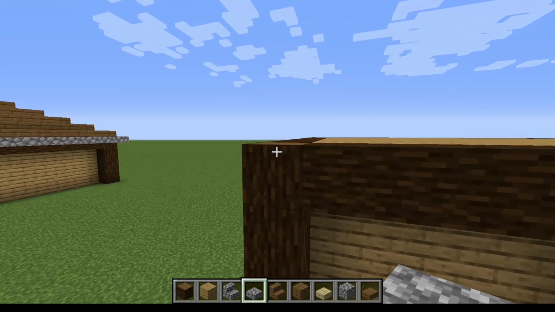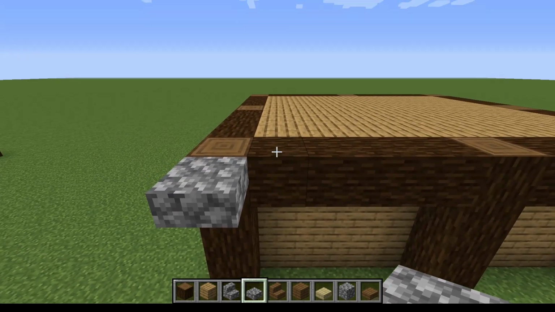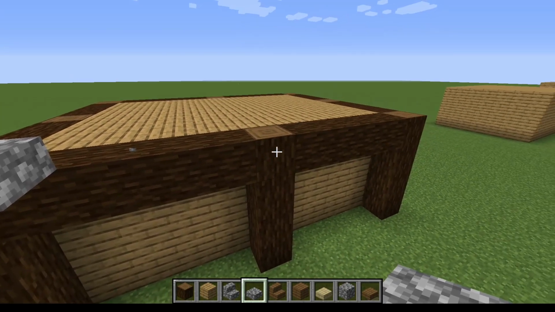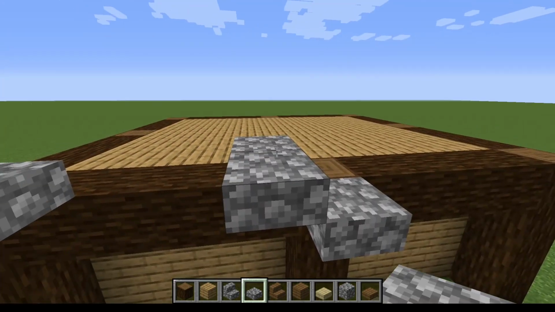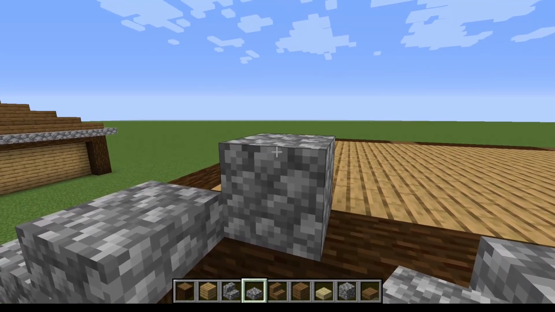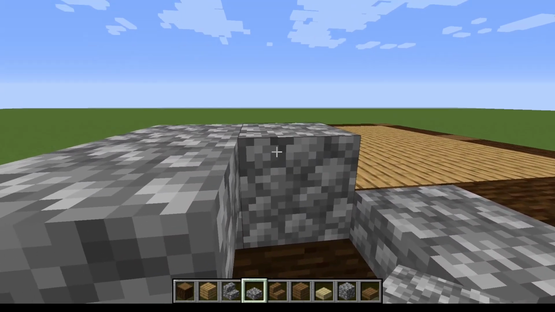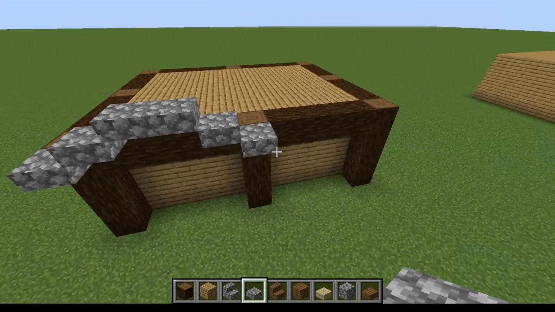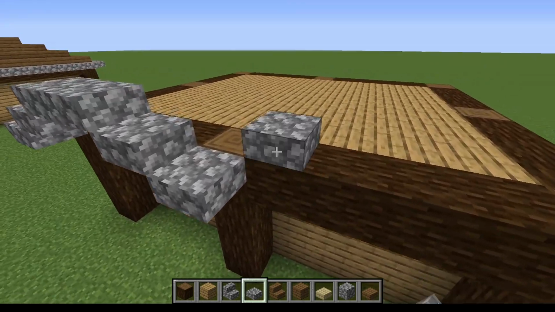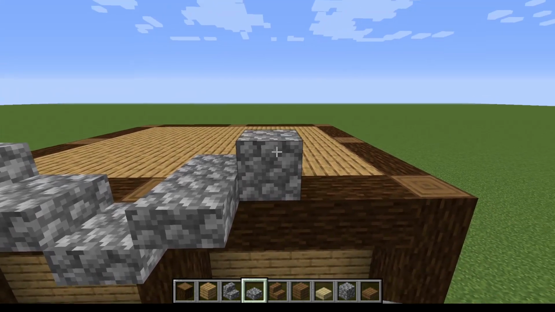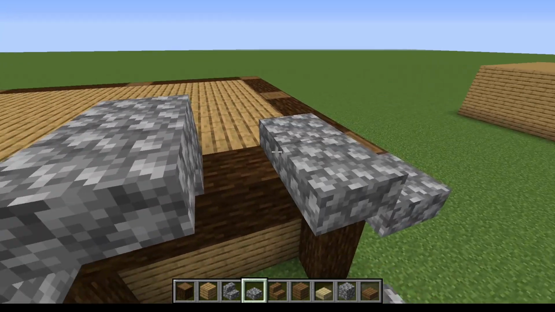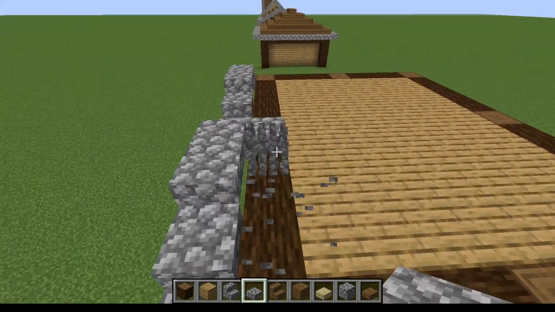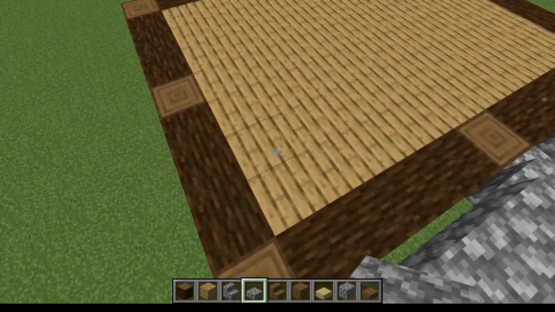So what you need to do is put one along that post there, then go up one, then hit that, then you're going to hit one on the post there, kind of like what you were doing before. Then you're going to go up one. Then you're just going to keep on going up one until you meet somewhere in the middle, basically. So you can see what I'm doing. I'm kind of just going up one block each time. But for each post, you start at the bottom right there, basically the top of the post. And you see what I did there.